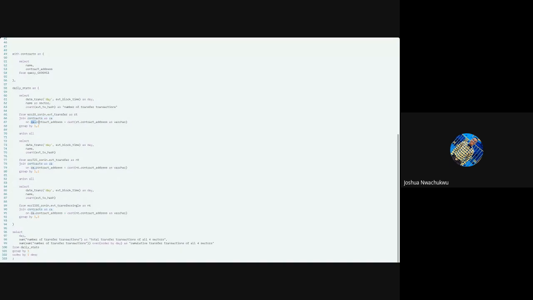So where this CA contract address matches the contract address from this table. That's basically how I joined it. And this is an inner join, so it gives me only matching rows. It doesn't give me anything that does not match.